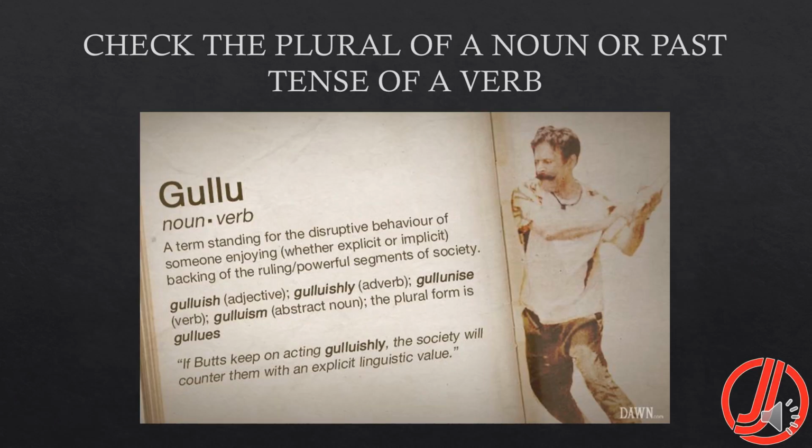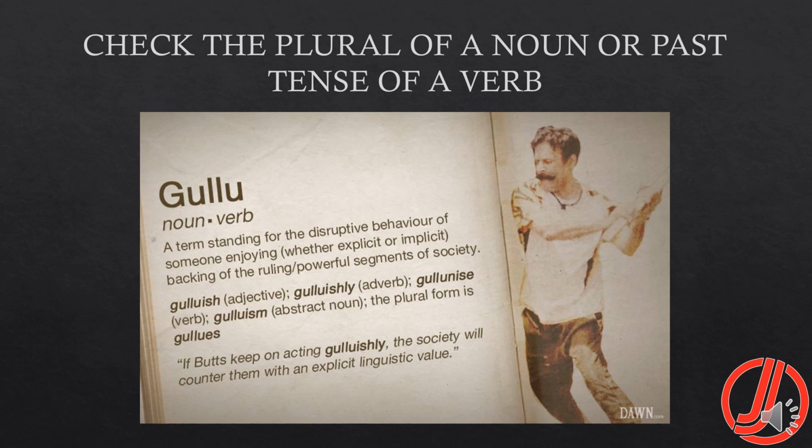A good dictionary also helps you to get the plural of a noun or the past tense of a verb. For example, this word was added lately in the dictionary. So, gulu, you must be familiar with the person or the concept. This is a term standing for the disruptive behavior of someone enjoying, whether explicit or implicit, backing of the ruling powerful segments of society.